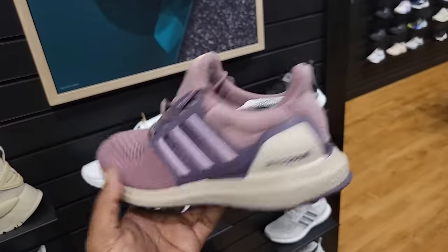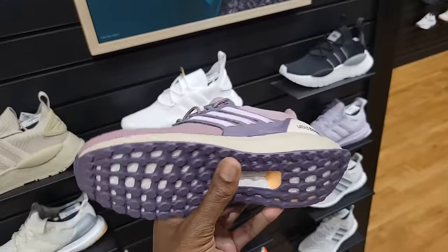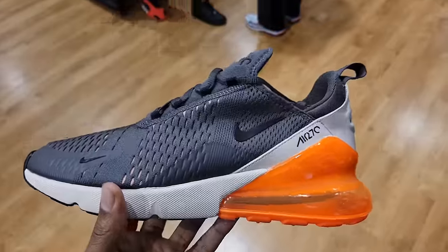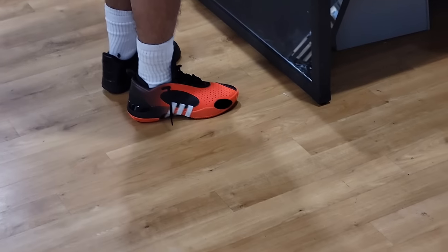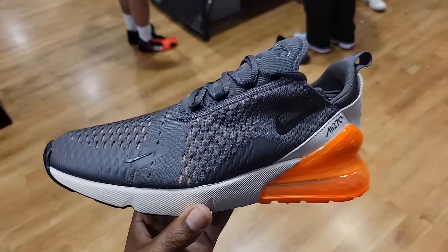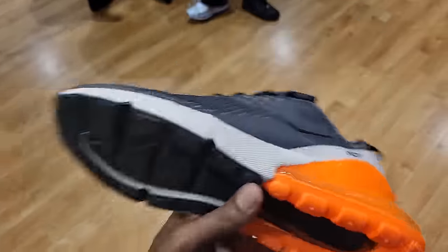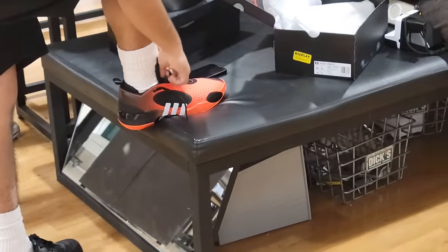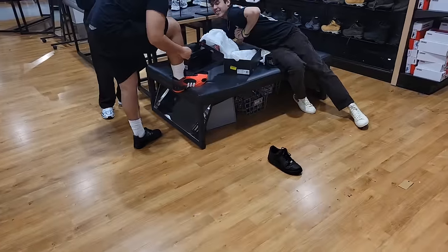Ultra Boost 1.0. Different type of materials on the upper. $189, still full retail, but these are definitely impressive. Air Max 270, got the Dons on feet. Try them on. What do you guys think about these 270s right here though? Definitely clean, I'm not mad at these at all. Yeah, not bad, and we're gonna try those on and see what's up with them.